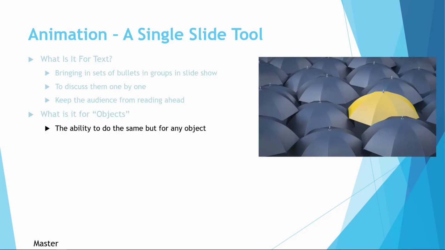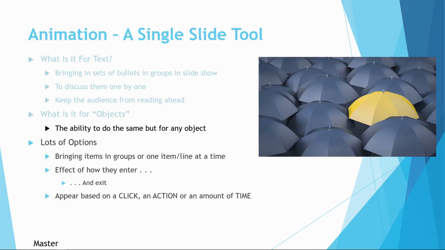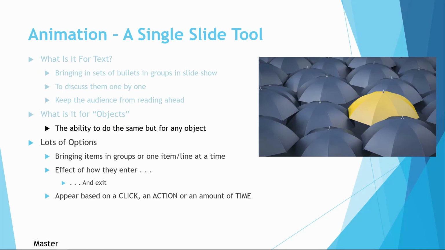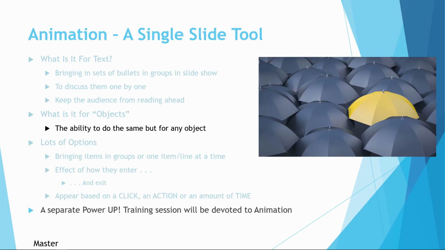Objects can also be animated to make a stage entrance when you want to drive home a point and stand out like a yellow umbrella. There are so many options: when, how, what to do after you move on the screen. See how the colors of the previous scene bullet points have receded with the lighter blue? So many choices.